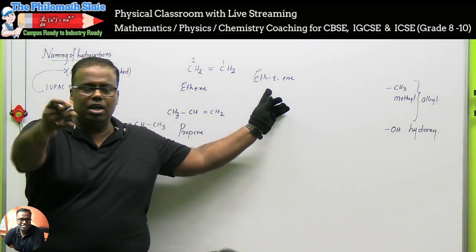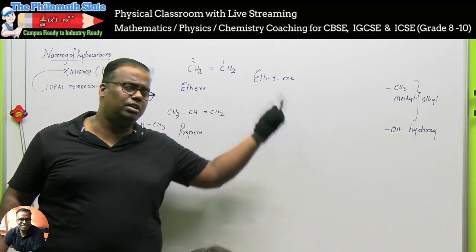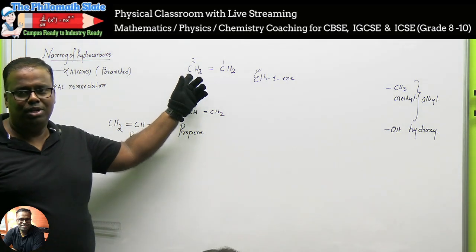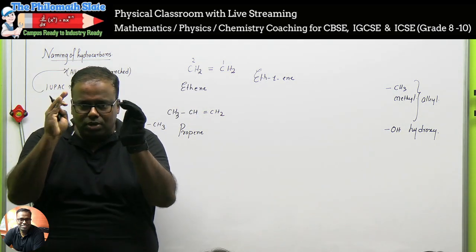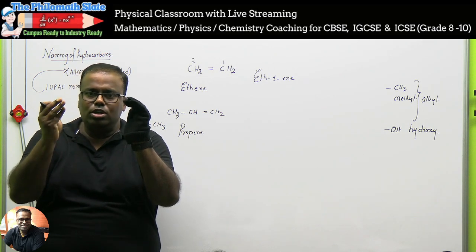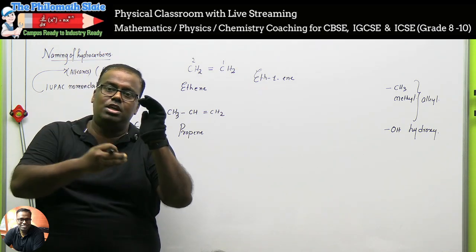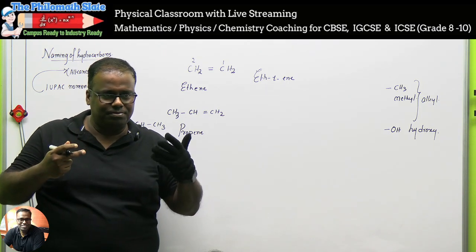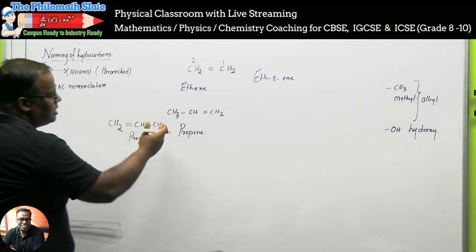Because you cannot have something which is eth2ene. बना के दिखाओ तो eth2ene. Sir, this is eth2ene. No, ethene itself has 2 carbon atoms. How can you allot the double bond to the second one, saying that it is the smaller one? Not possible. Are you understanding? Let's try to look that same thing for propene.